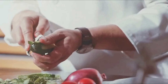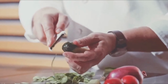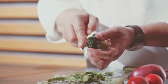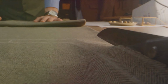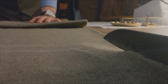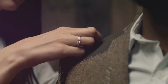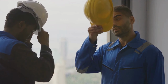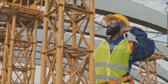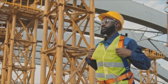First and foremost, careful planning is the key. It's like preparing a gourmet meal. You wouldn't just throw all the ingredients into a pot and hope for the best, would you? Next, the importance of quality materials cannot be overstated. Think of your construction project like a suit. A well-tailored suit of high-quality fabric not only looks good, but lasts longer. Moreover, let's not forget safety measures. They're like the seatbelt in your car, often overlooked, but absolutely vital when things go wrong.